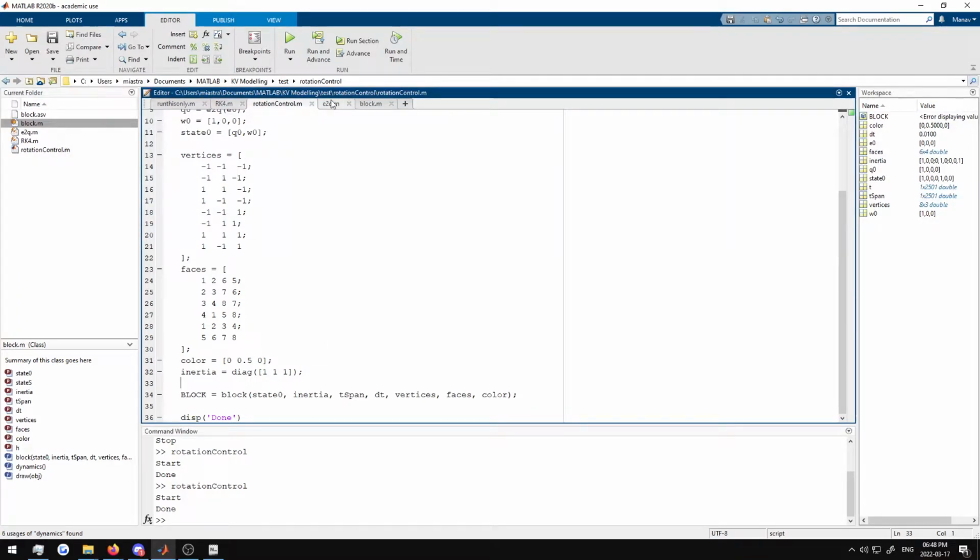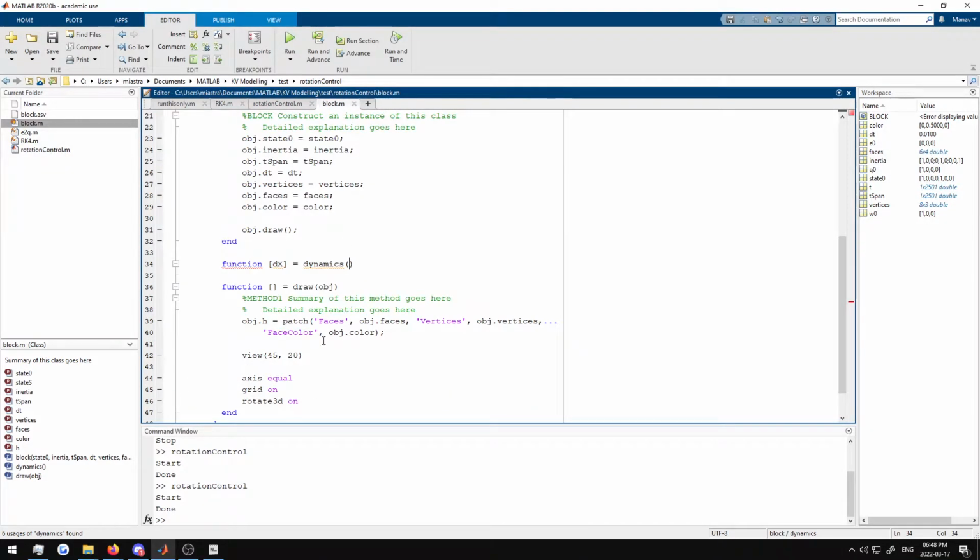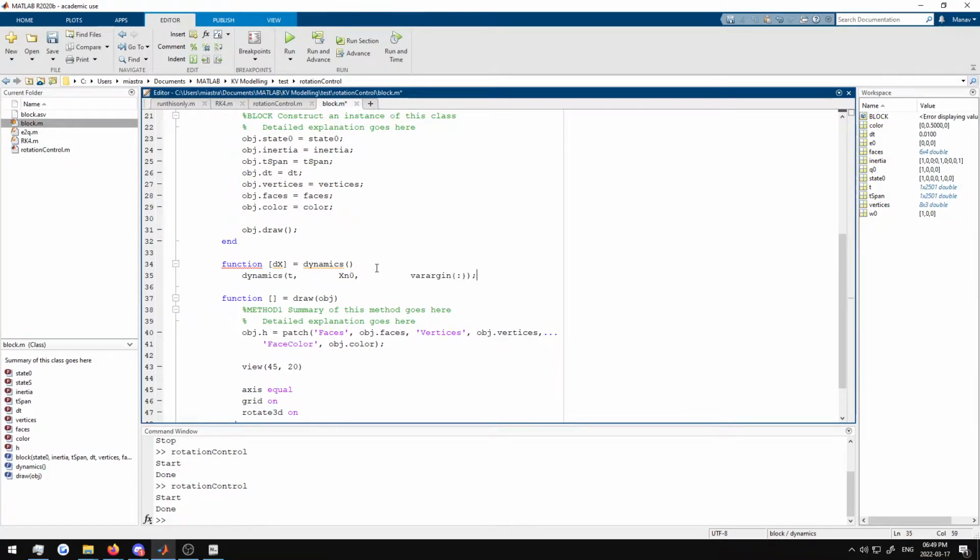So we'll go back into the block. We're going to close the Euler angles thing for now. So this is how we're going to be defining our function. We're going to first feed it the time. Remember that we have to feed it object first. We set the object, the time, the state, and then whatever else we need to feed it.